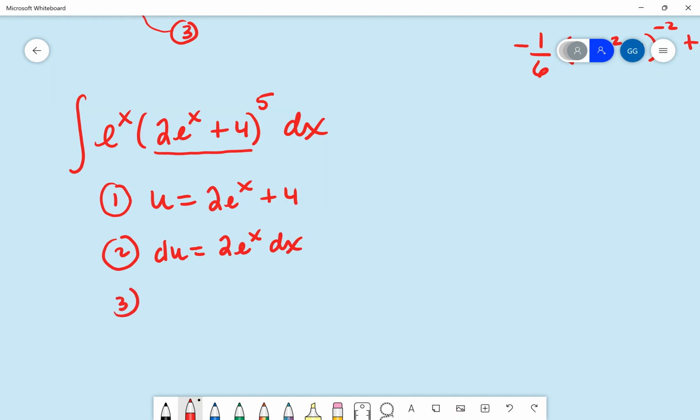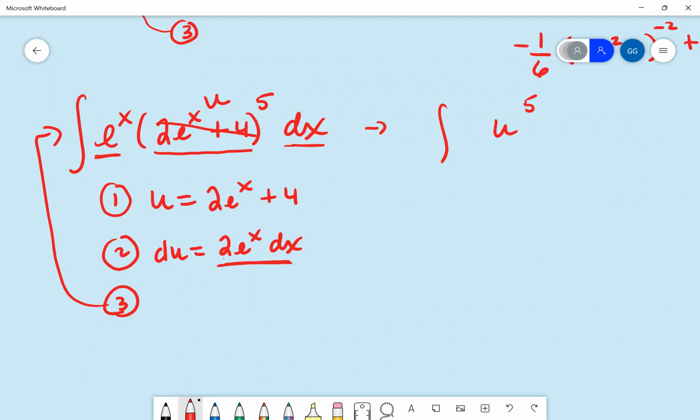Okay, in step 3, we're going to return back to the integrand. I'm going to make this a u. So what I have so far is u to the 5th and this other stuff all in terms of x, and that won't work. So my derivative right here, du, is 2e to the x dx. I've got e to the x dx right there. I've got this part. But I need that 2. So I'll put in the factor of 2 anywhere you want, doesn't matter as long as it's in the integrand. But to compensate for putting in that factor of 2, I'll take out its reciprocal, which is 1/2.